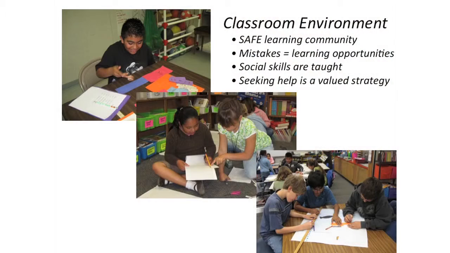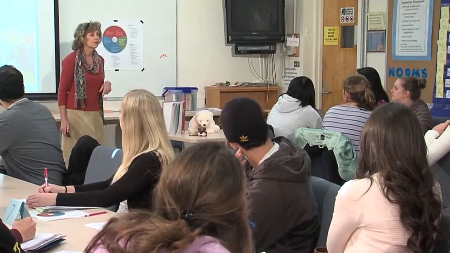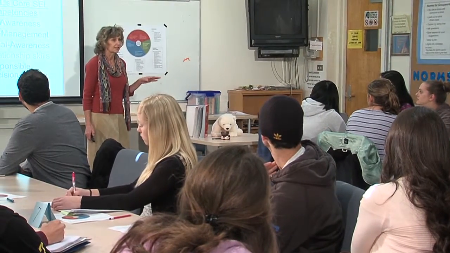I want to move from what's going on inside the child to think about what's going on inside the classroom environment. What are the things we need to do to make a safe classroom environment? And what are the social skills we need to teach children such that they can interact safely in the classroom and be willing to express their ideas, and then critically be willing to ask for help? And we are going to do a skill builder designed to teach that.